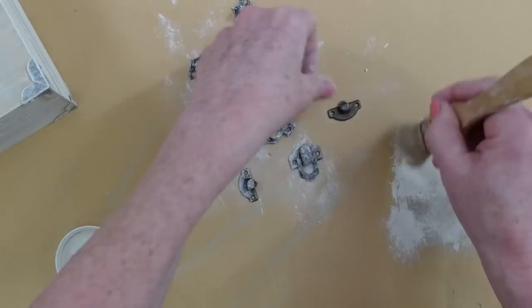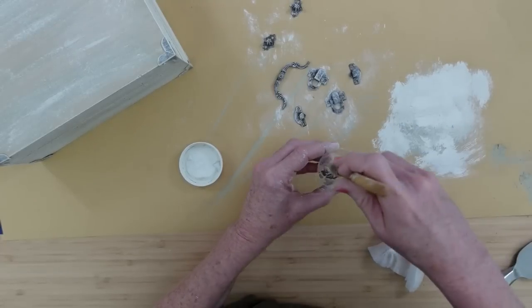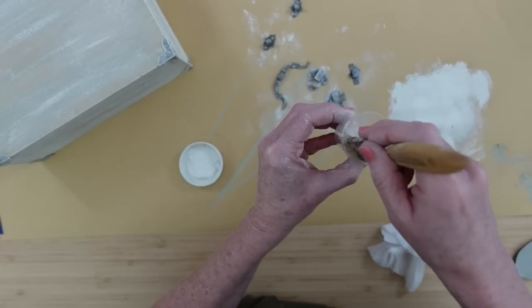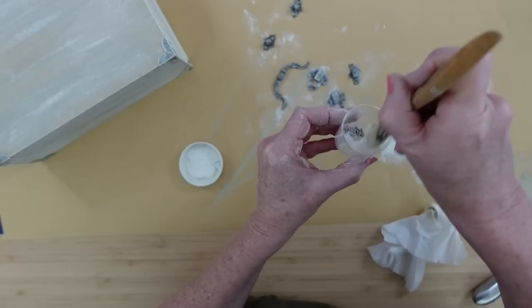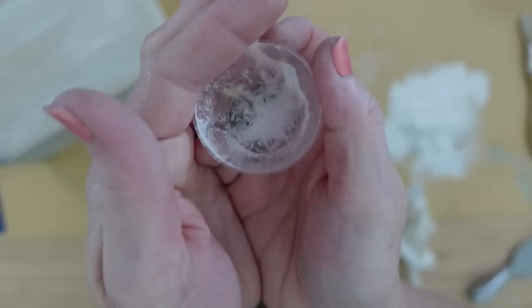After I have these done, I'm going to add a little paint in the little cup, a little paint on the brush, and work on all those little screws that are down in there. Sometimes they'll get stuck in the brush, but you can knock them against the side and they will come loose. Then you can empty them out on your paper so they will dry individually.